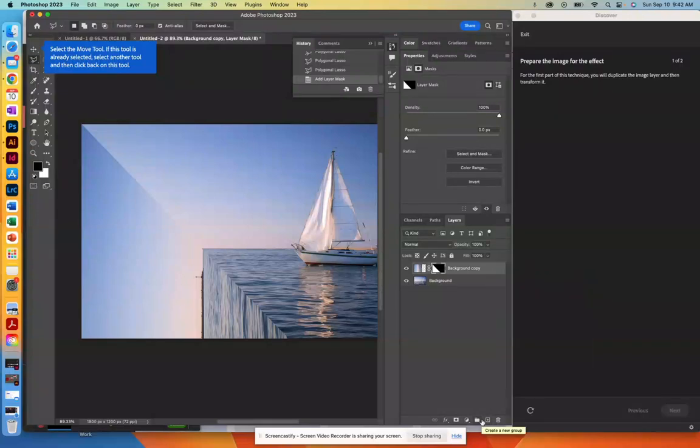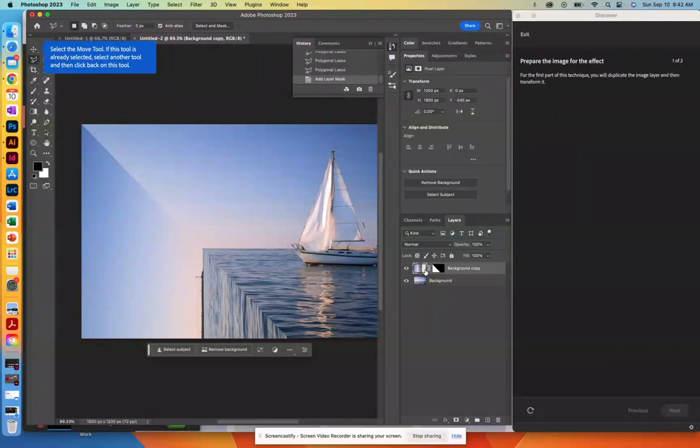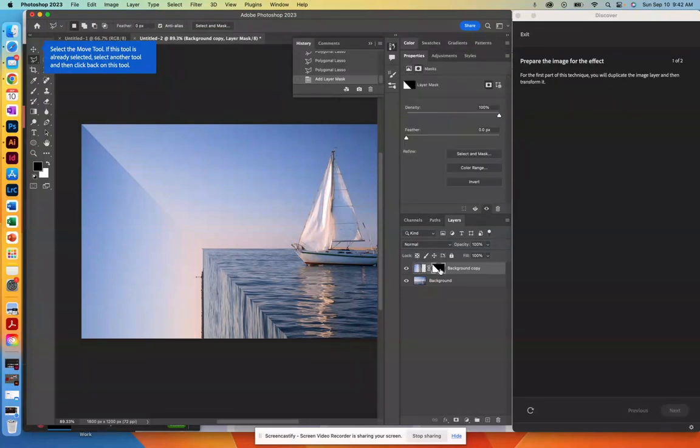What I'm going to do is make sure that not the photo or the thumbnail is selected, but the mask is selected. You'll know that by those little white lines or little corners. See the difference? There's the white instead of right there. So I want to paint on the mask.